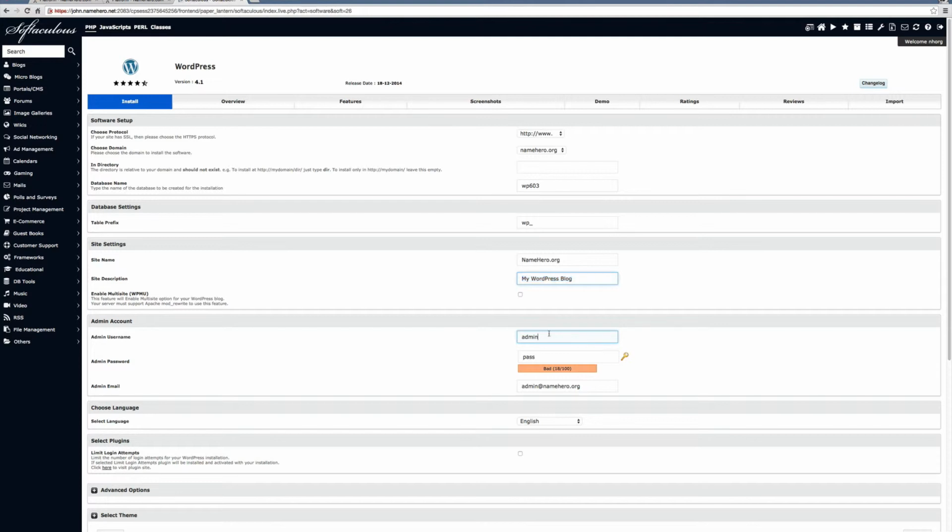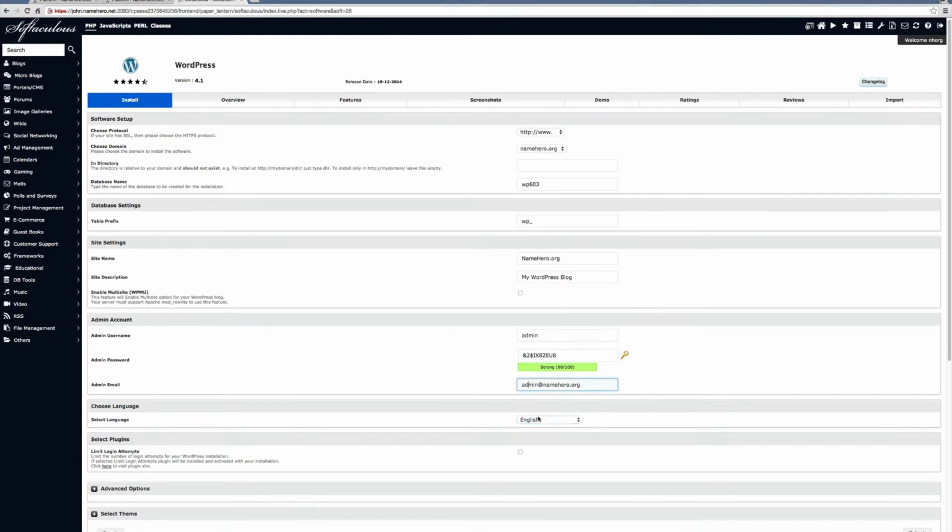Here's where you set up your admin account, and this is how you're going to log in to WordPress to actually access the system and make edits to your sites and all that good stuff, and where you can manage your design and all that. So what I like to do though is click here and use the password generator, because it's going to give us a secure password. You don't want to use pass because that could give an attacker the way in. Admin at namehero.org, whatever your admin email address may be. Maybe you're using a Gmail account, you can enter it here, but for this example we're just going to keep it admin at namehero.org.